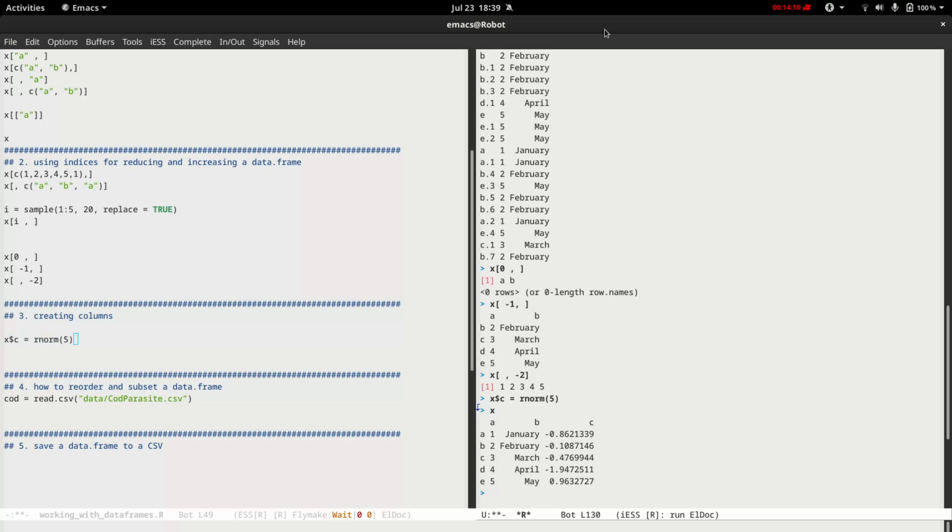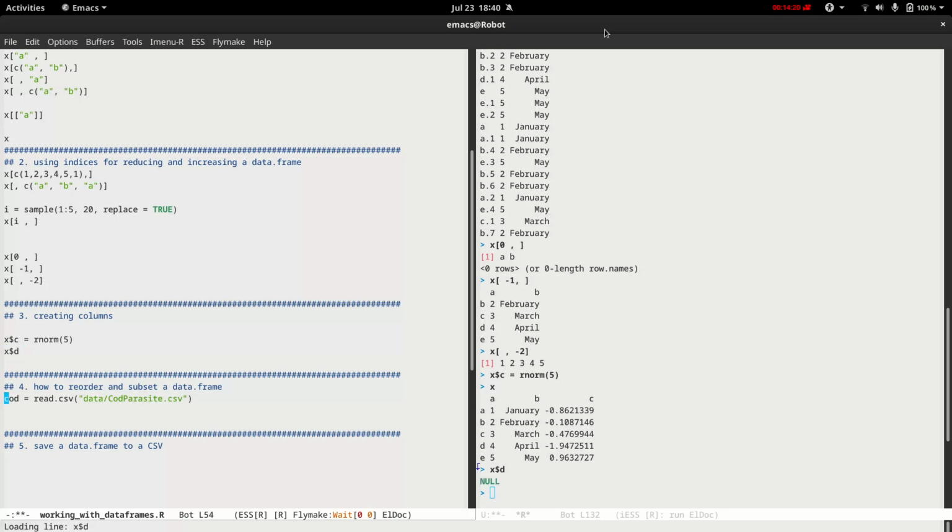So what happens if I say x$d? D doesn't exist yet, right? When I do that, it says, well, this is NULL. Well, what if I want to fill x$d with the uppercase letters, 1 through 5?